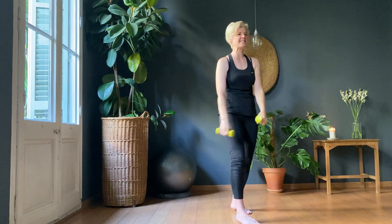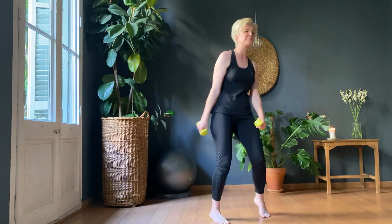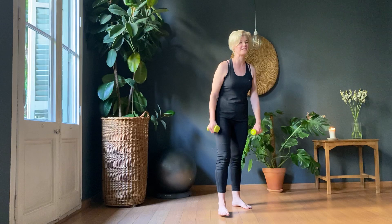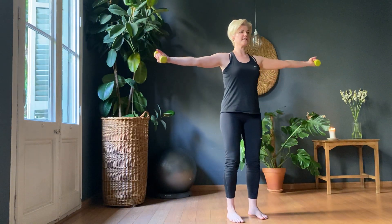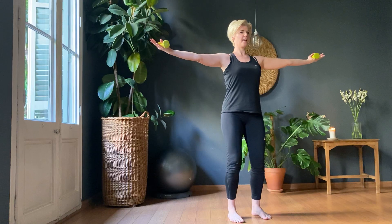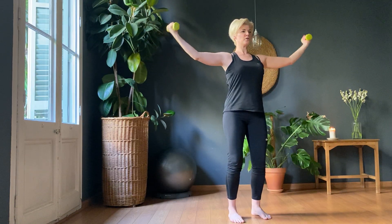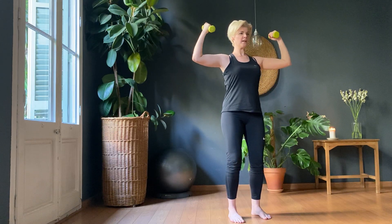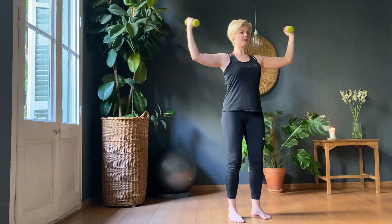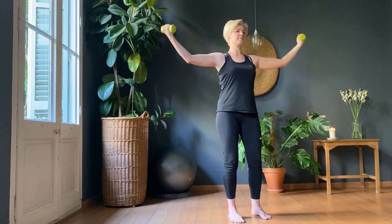I admire all of you for standing still. I'm like a little worm when I do my arms — I have to move around because I hate doing them so much. All right, arms out to the sides and peeking. One, two. So you don't come all the way in — you come to just past half and peak the bicep. Three, four, five, six, seven, eight.